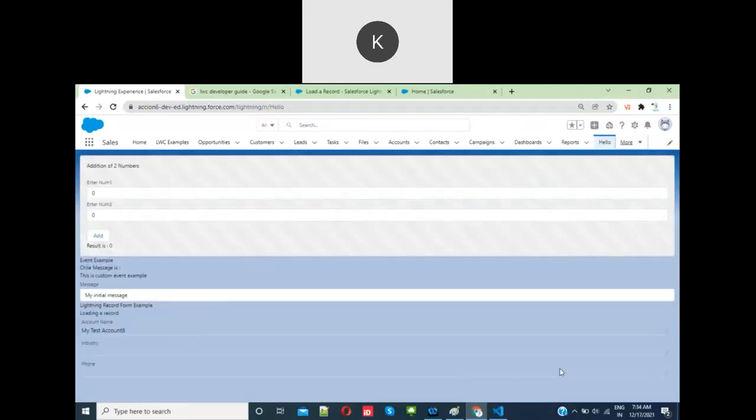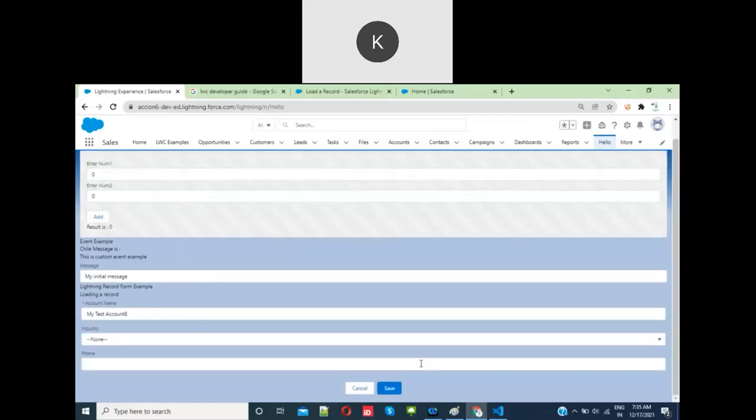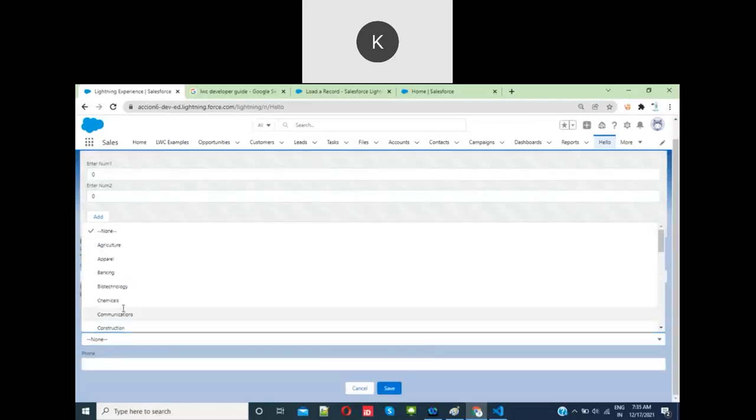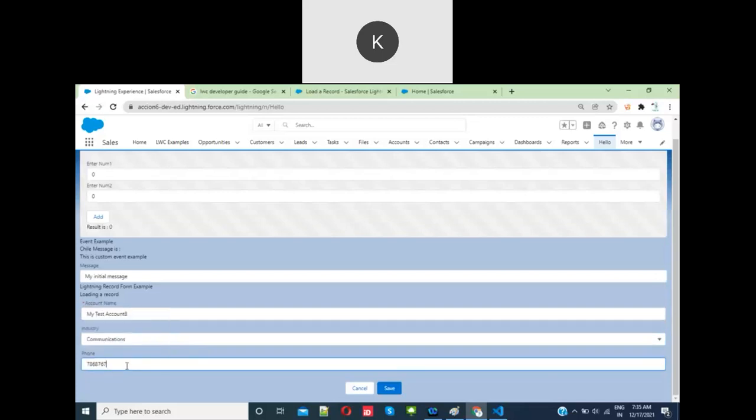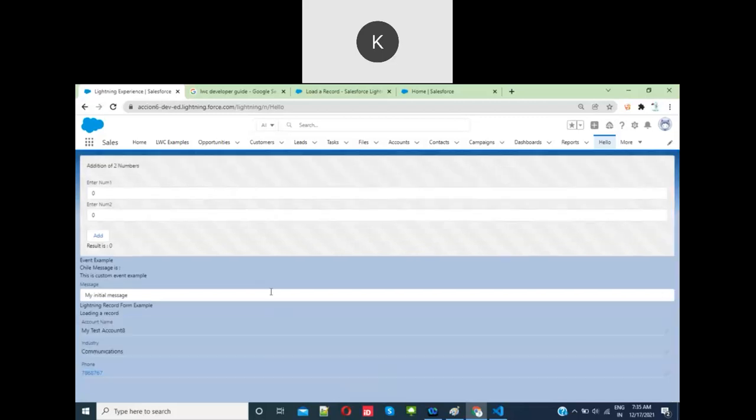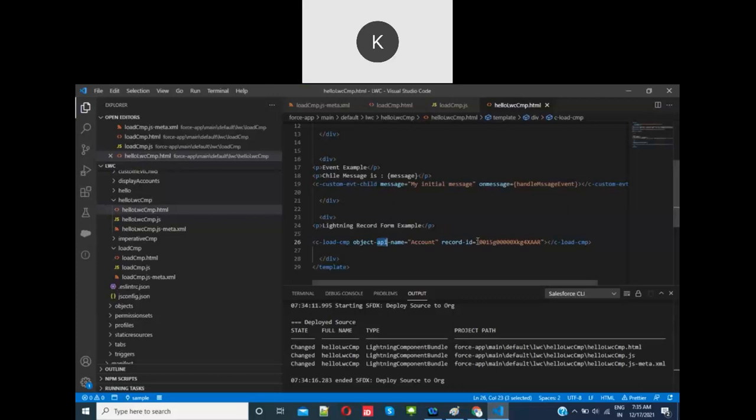Okay, see here, it's the lightning card edit form, record form. Record form means it will be ready for save and edit as well. See, if you want to edit, you can make some change here and directly save it. So this component you can use anywhere, meaning this will be a reusable component. You can use this component in any other component also by passing this record ID and object API. Okay, so that's how the read form will work.